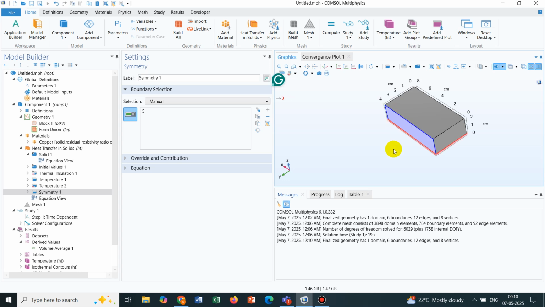That means a kind of mirror image: whatever is there on the other side of the mirror will be the same on this side. This symmetry talks about this boundary condition.